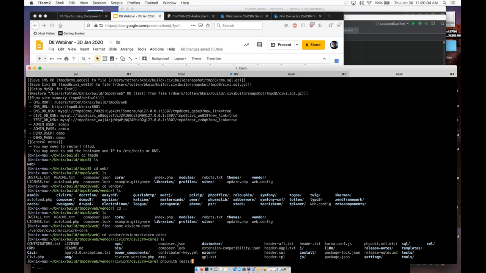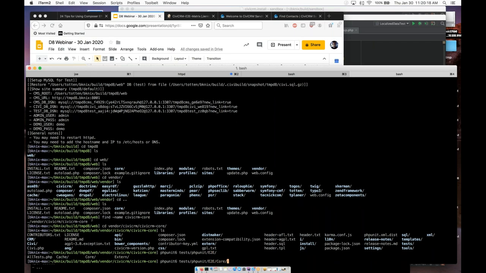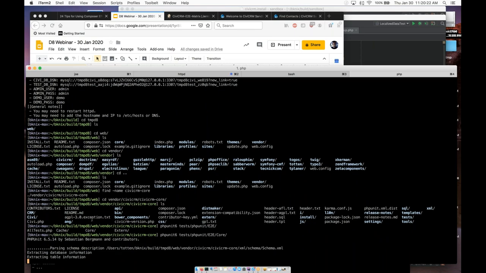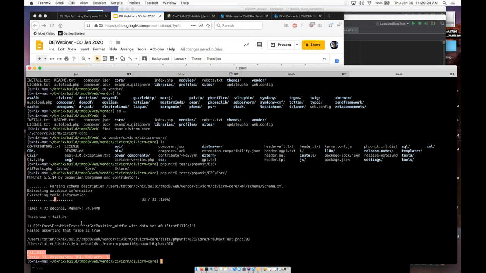If this is not too familiar, then I would suggest looking at the developer guide. God willing, there's a section of the developer guide that tells you how to run unit tests: PHPUnit, E2E, and let's take the core unit tests, E2E core, so we're getting some success there. There's one test failure, okay, good information, maybe something to fix, maybe it's a flaky test. We can also do API before utils.